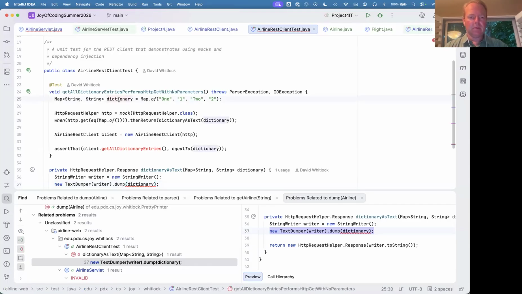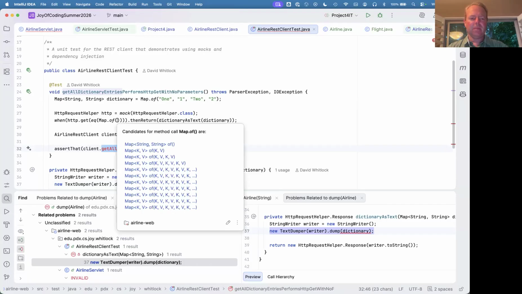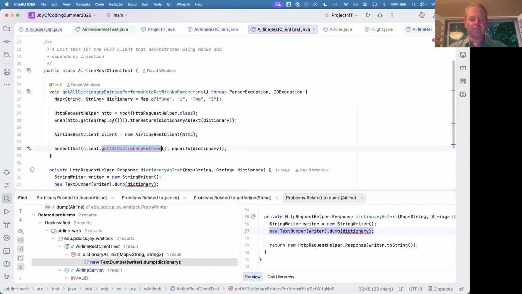Okay. So then where does it get all dictionary entries? Okay, right. This is basically saying that the airline REST client is going to, yeah, right.